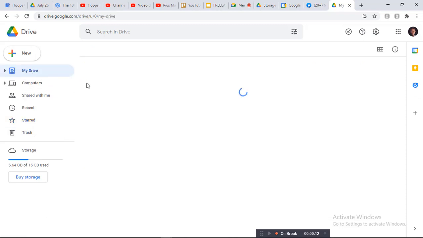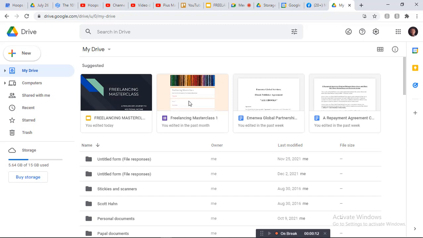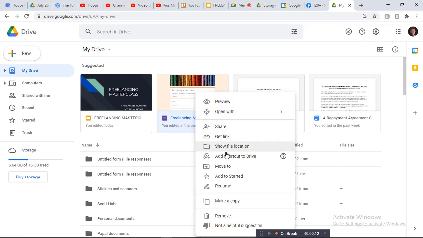If I return to my drive, I right click on any file or folder that I want to delete. When I right click on it, I get a drop down, okay, and then I quickly go down to remove. As soon as I click on remove, it will be moved to the trash bin, and that is where it will be until I either restore it, or after some days, according to the settings of my Google Drive, I would lose it permanently if I fail to restore it on time.